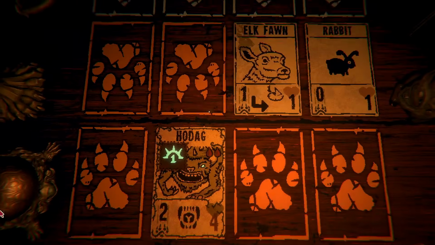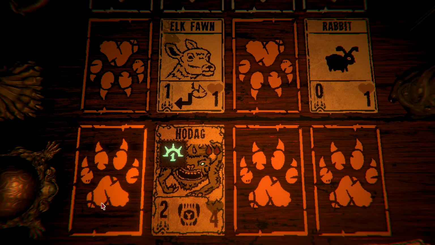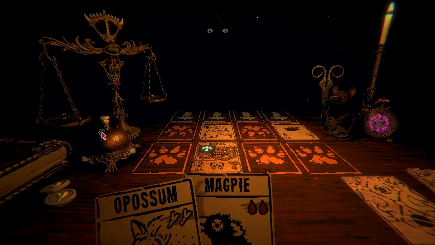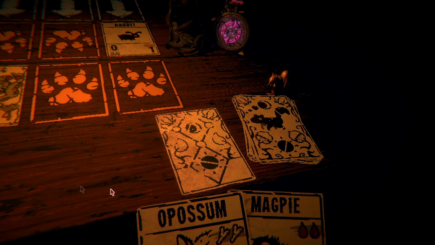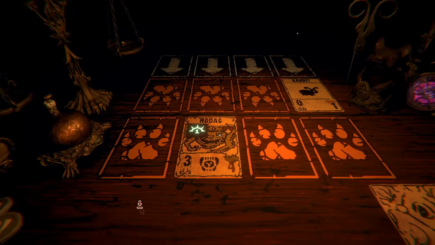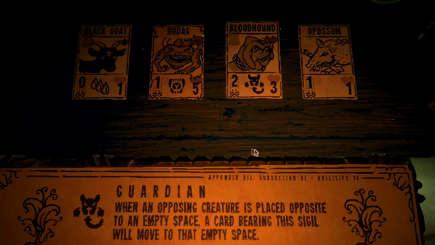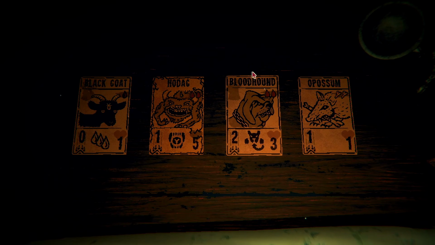And he does. Alright, the interaction works. And now he's gonna eat another Elk Fawn. Cool. Alright. So, defensive Hodag could be a real thing. Now, maybe a better sigil to put on the Hodag would be Guardian from the Bloodhound. This sigil and card in general don't really have many interactions at all.